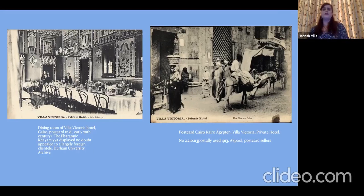And these were postcards that you could buy at the hotel and send back to loved ones. So the first one is owned by the University of Durham and hasn't been written on. And then the second one was a postcard that had been written on in 1913 and was up for sale recently, I think for around $5. And both images really give you a sense of where De Morgan was staying, what it would have been like for him there. I think it's really interesting to see the dining room and what was on the walls and what kind of things he would be seeing while working there.